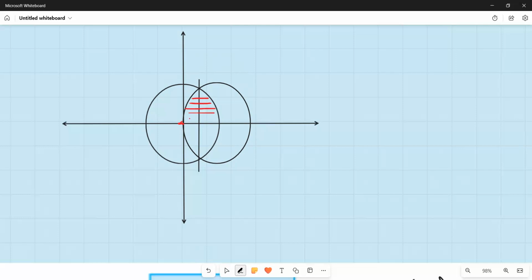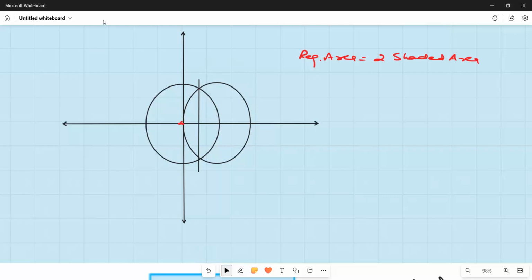As the curve is symmetrical about the x-axis, can you write that the required area is twice the shaded area? Required area is equal to twice shaded area, as the curve is symmetrical about the x-axis. Sorry, y. Yeah, x-axis only, right? Now on this line, this side curve is under this circle, the first one. And this side area is under the circle which has center 0, 0, right now? So let us find out first this point of intersection.